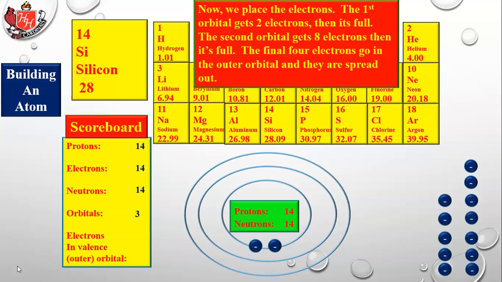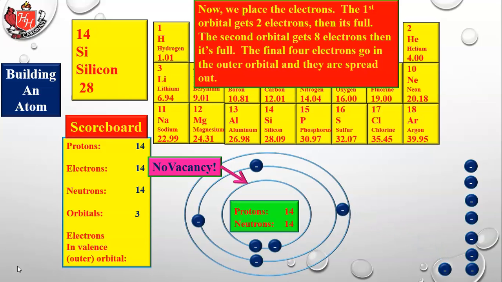Okay, the second orbital gets 8 electrons, then it's full. But watch how they're placed, and there's a reason why they're going to be placed this way, which you will learn. So yes, you could just draw 8 electrons around that second orbital, but watch specifically how I place them. By the way, there's the no vacancy sign for the first orbital. It's filled up. So here goes the second. I'm going to place 1 on the bottom. I'm going to spread the electrons out as much as possible around the sides of that circle until I've gone all the way around. There's 3, there's 4.